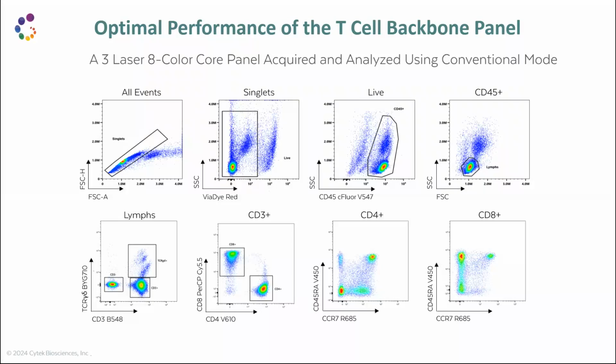Also, I want you to pay attention to the frequency, the intensity of the signal. We see markers like TCR gamma delta, this is the second row, first plot, that is low expressed, low frequency of the positive population, beautifully distinguished, beautifully resolved, versus markers in the next plot out of the CD3 population, markers like CD8, CD4, highly expressed, where you expect to have good resolution. So every population, every marker, it's well resolved, and that's something critical whenever you are evaluating an assay in conventional or spectral mode. Now I'm going to show you spectral workflows.